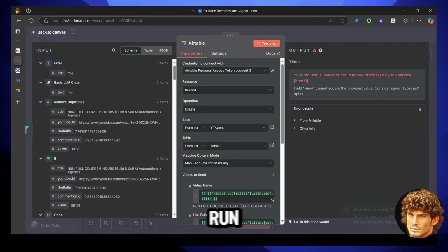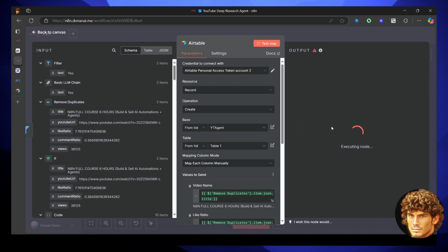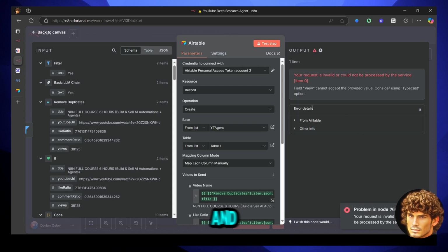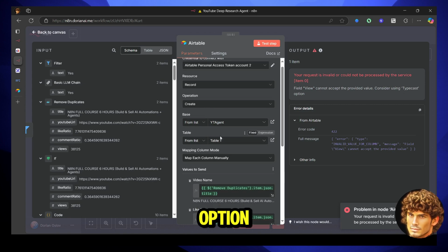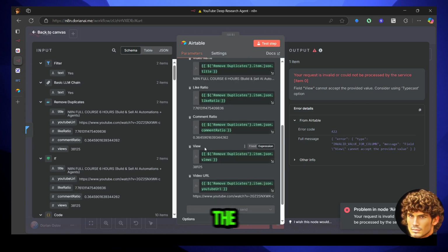Okay, so now let's run it again. And now the node is executing, and you can see your request is invalid. And let's see the details. Field view cannot accept the provided value. Consider using typecast option. So let's see what exactly we are doing. In the field value, we're using this, and you can see it's a number.